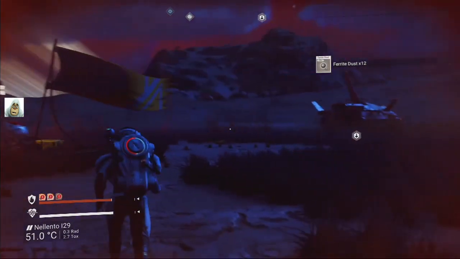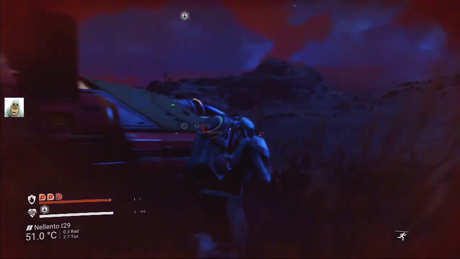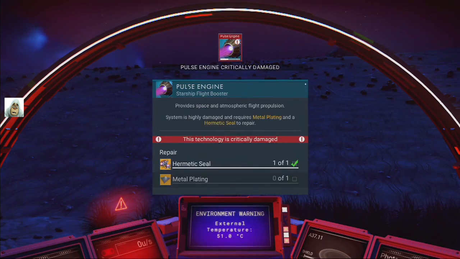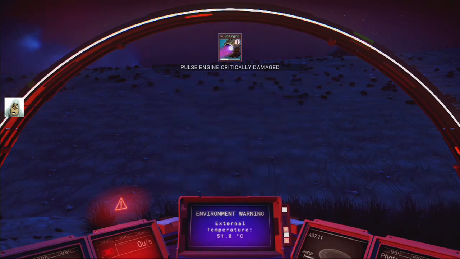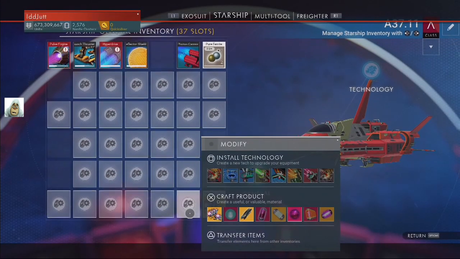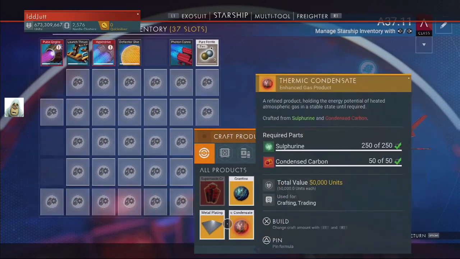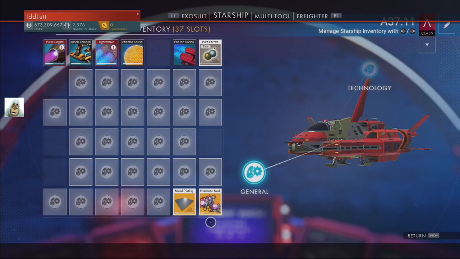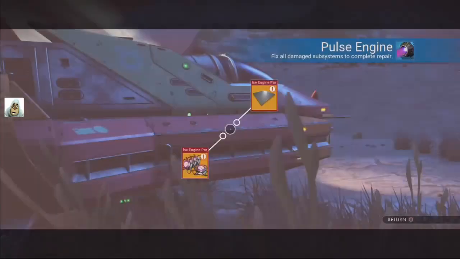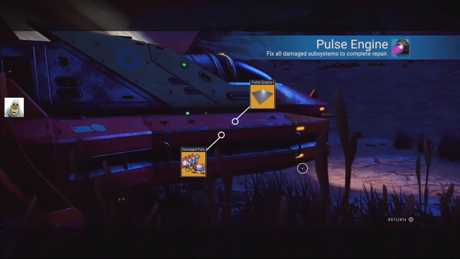Well, let's get back into the ship. Come on, boat. Get in. Metal plating, definitely. I've got the seal, and I want the metal plating. Right, craft a metal plate. There's one, right? It was one, wasn't it? Thrusters, there we are, just one. That's okay then. Repaired.